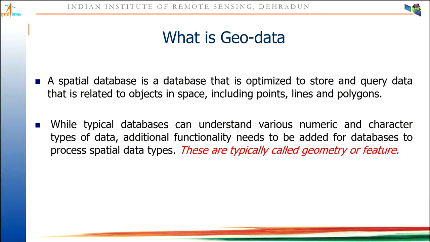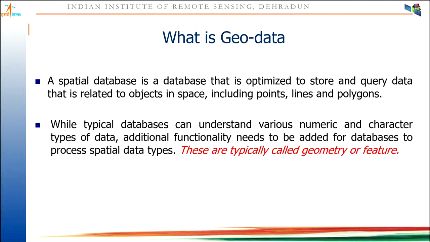So what you have to understand is that when we are dealing with vector data models, we use three basic geometries, point, line and polygon, to represent our geographical features in the computer system. Another very popular data model is the raster data model, where we use the pixel, which is called picture element, to store the information in a computer system.